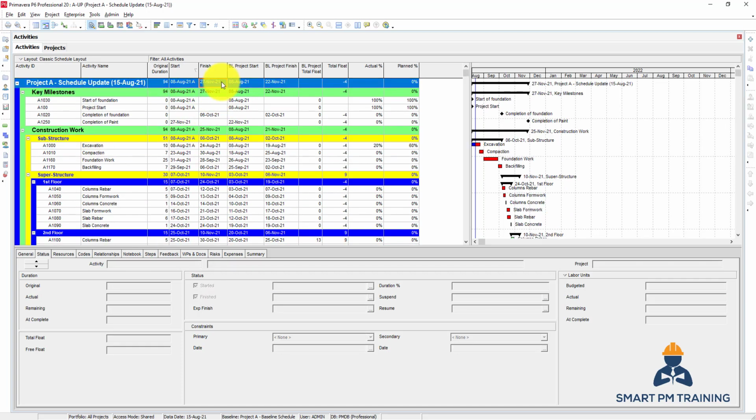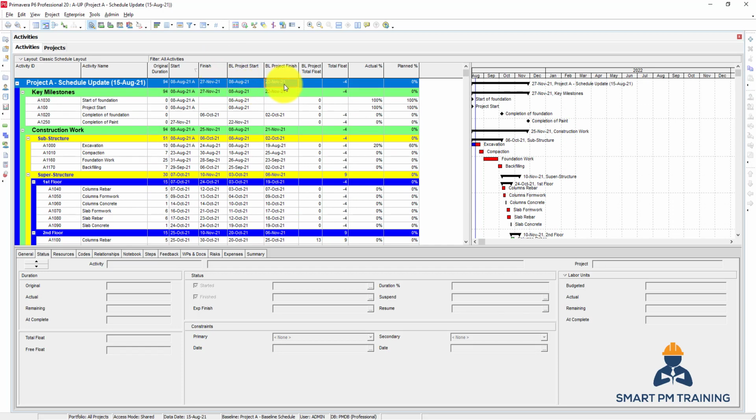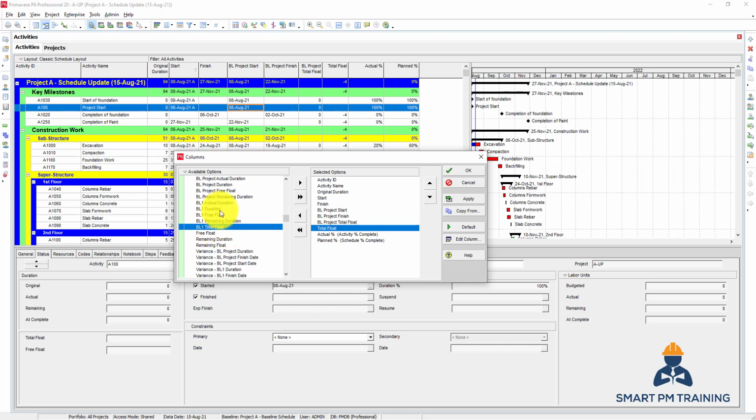And this is the overall. So for this part of the project, I should have completed on 22nd November 2021. As a result, I got delayed by 5 days. You will find here that this is negative 4, but here the comparison for the finish date is 5 days. Because total float in Primavera, it will consider it like a type of duration. So if you go to columns, you will find the total float. So all total float here will be under duration.